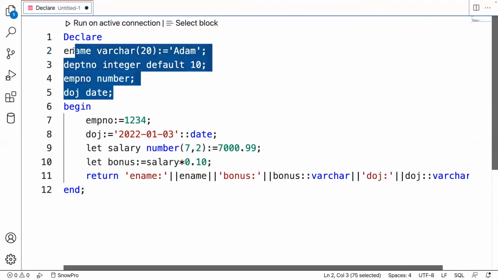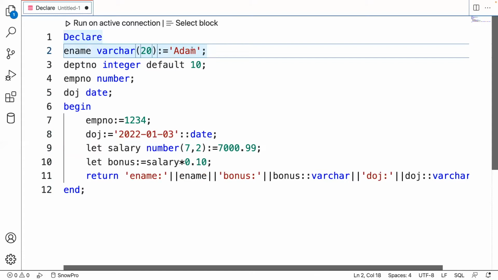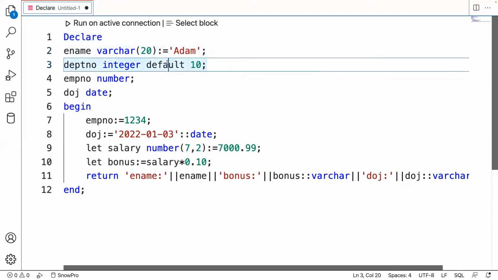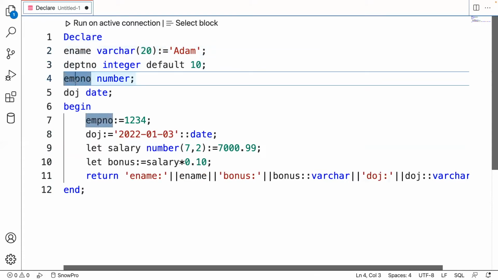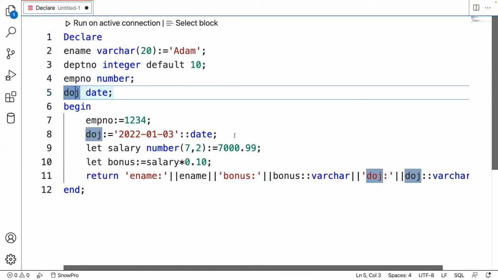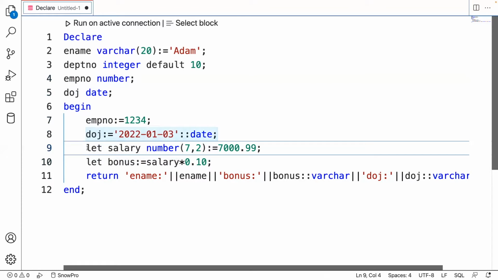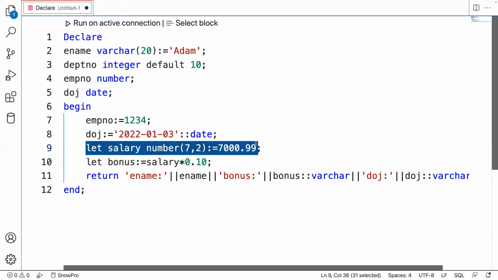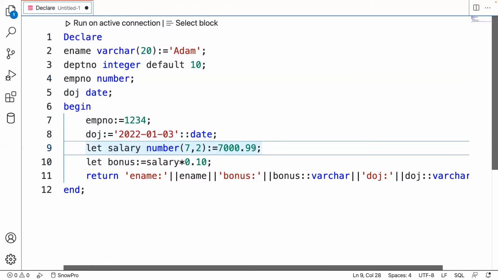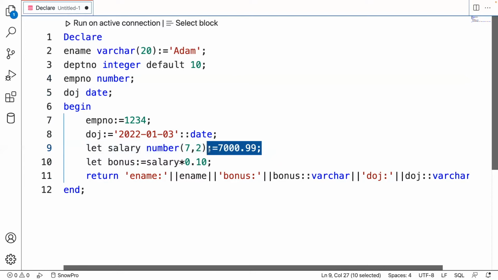So, declaring the variables at the declaration and passing the default values in different ways, defining variables at the declaration but passing the values within the execution block, defining the variable within the execution block and passing the value using the default values, and defining the variable within the execution without the data type.